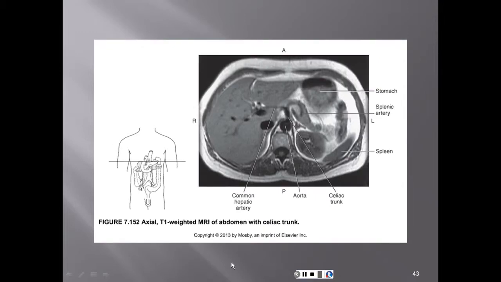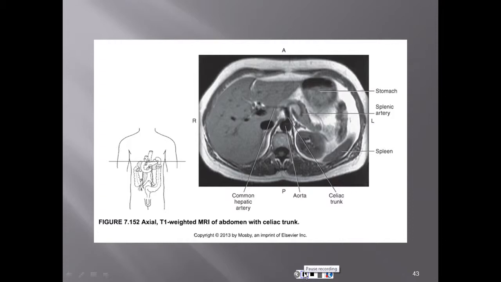If you follow along on page 473, it reads, the gonadal arteries originate from the anterior wall of the aorta just inferior to the renal arteries. They descend along the psoas muscle to reach their respective organs. In the male, the gonadal arteries are termed the testicular arteries, which supply the testes and scrotum, whereas the gonadal arteries in the female are termed the ovarian arteries, which supply the ovaries, uterine tubes, and the uterus.